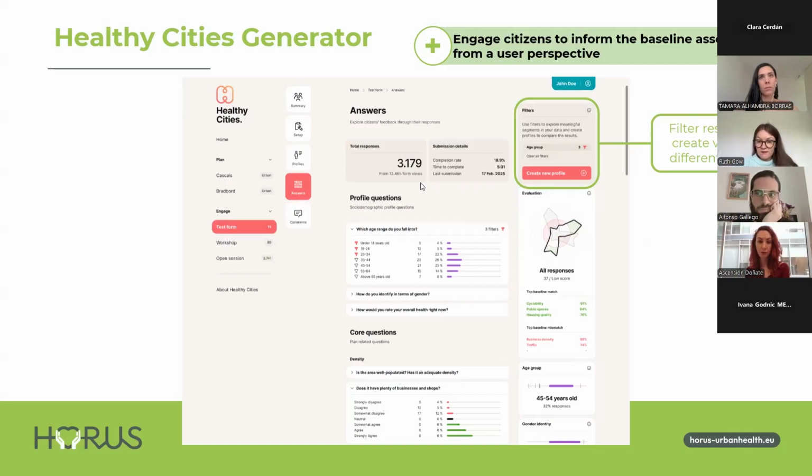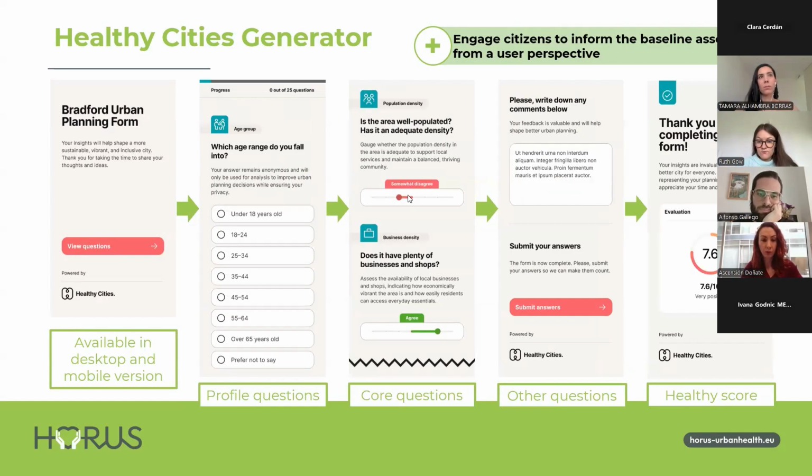And then on the final page, you can see a bit what this looks like, so what the citizens would actually be filling out. Here we've shown it as a mobile format, which we assume would be the most common. And basically, it's a very simple and kind of visual questionnaire. So first of all, the user would have to reply to a couple of profile questions, which then later allows us to create these profile groups depending on age, gender, etc.